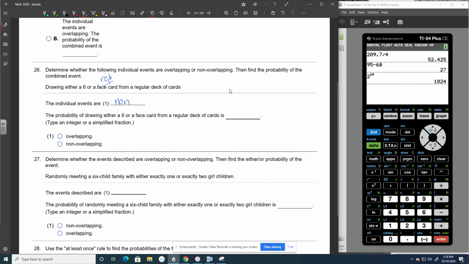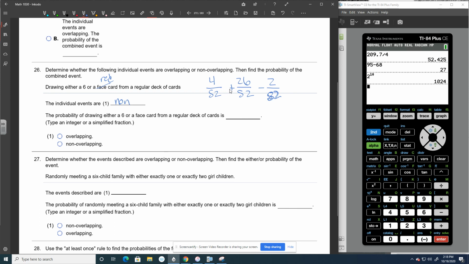And what you would have to do is say, well, there are 4 6s out of 52 cards, and there are 26 out of 52 red cards, but there are 2 cards that are red and are 6s. So you would have to add those together, but then you would have to subtract the ones that you counted twice. In this case, we don't have to.